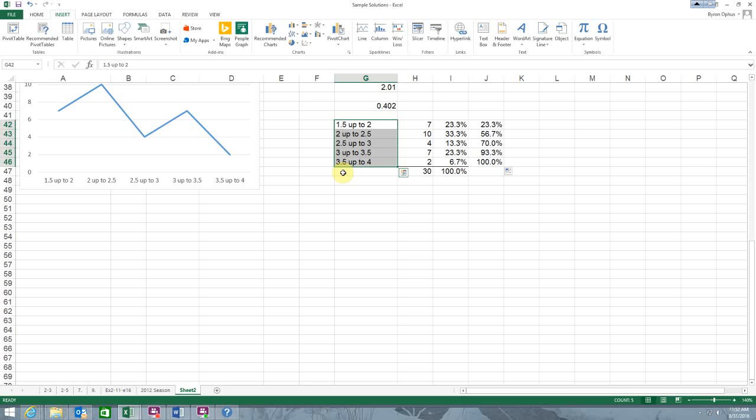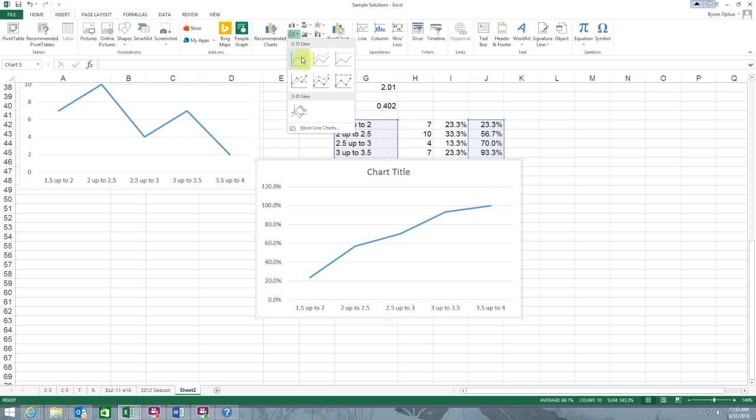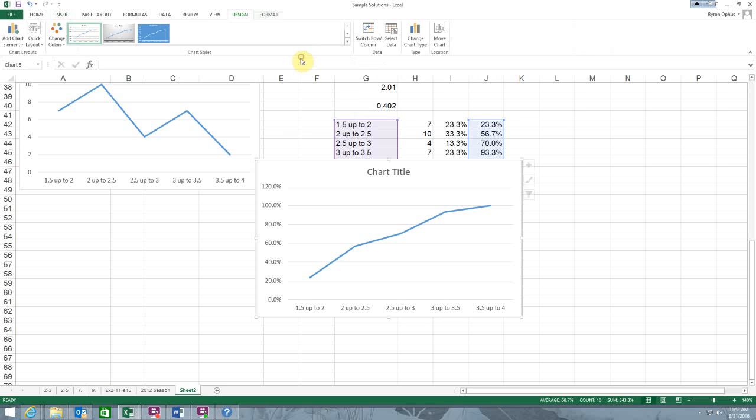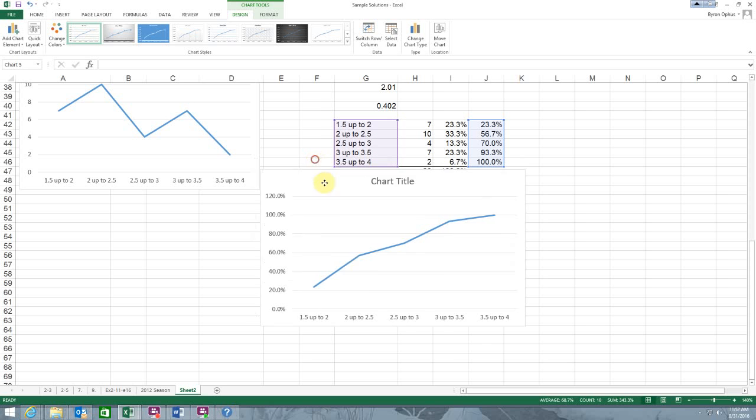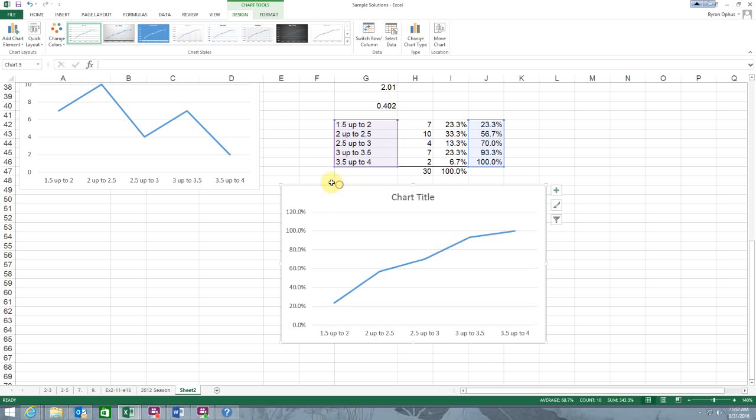I lift off, I quit clicking, but then I hold down my Control key, and I can come over and highlight those 5 cells as well. So I've got all those highlighted, and I take my finger off the Control key and off the left click, and then I come back up and say I want to do this kind of a chart again, and that looks pretty good actually. Again, I can change the colors or do different things, but I kind of like this.